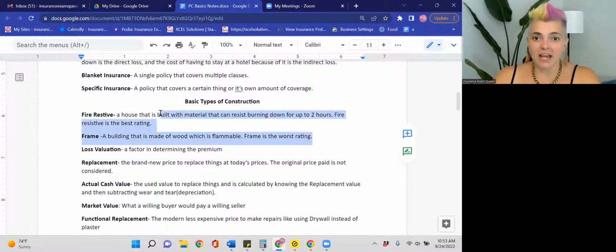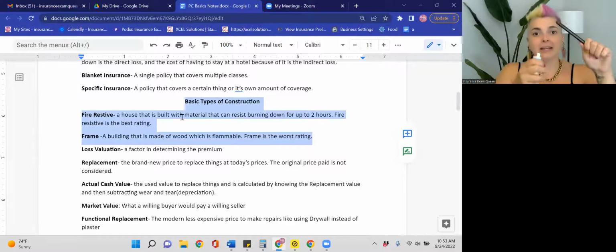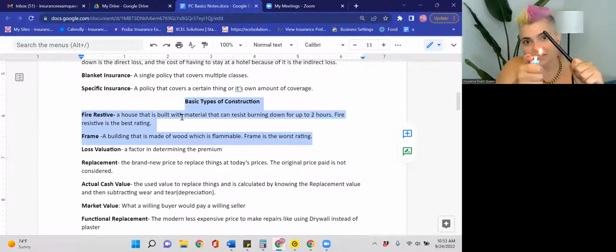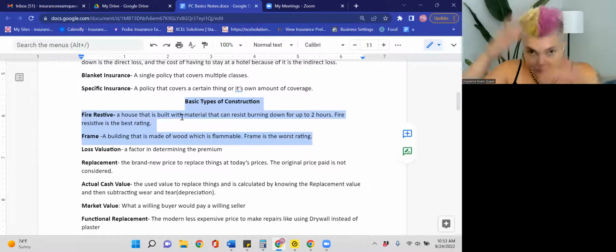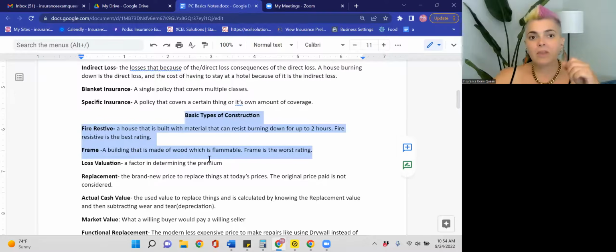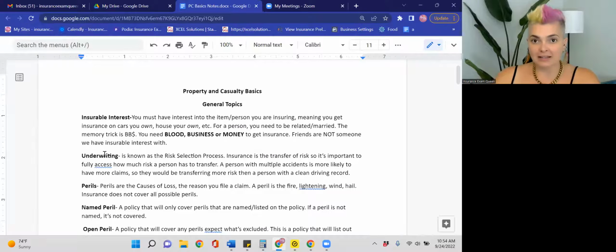Now, there are more basic types of construction. If it is in your text, it's not in everybody's text, but if it is in your text, fire resistive, masonry, joint combustible, I don't know all the words, but these are the two that they ask about the most, okay? So knowing that if a house is fire resistive, the underwriting on it is going to be good, because if I were to, oh, perfect, I have everything I need. If I were to take this pen and hold the pen to the lighter for 2 hours, it won't burn. That's what's saying it's fire resistant, that I could hold the flame to this for 2 hours with no melting, no burning. That's fire resistant. Frame, just go right up in fire. Okay. So that's part of what we are underwriting when we are asking about the house.